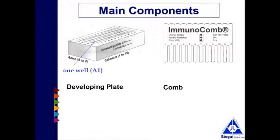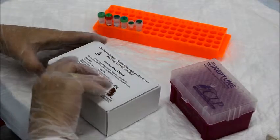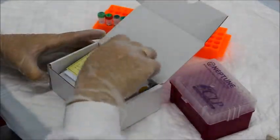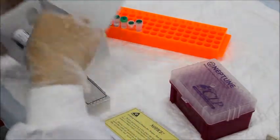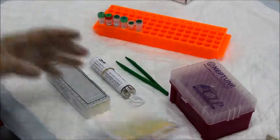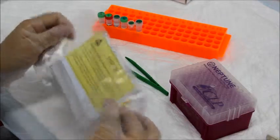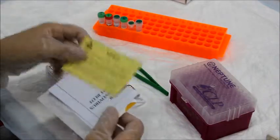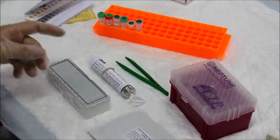The components for the kits are as follows: ImmunoComb comb wrapped in aluminium foil, developing plate, disposable tweezers, calibrated comb scale, and a unit of capillary tubes and one piston. Instruction manual. So let's go through this process step by step.